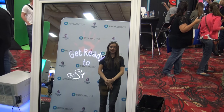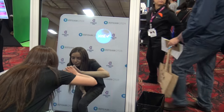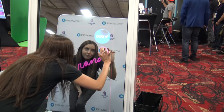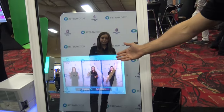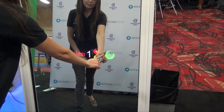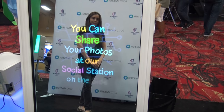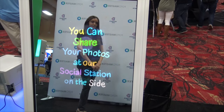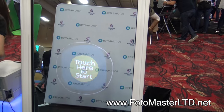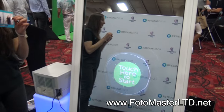This one shows three photos and now she gets a chance to sign her name. As you can see, the name will also appear in the photo. You can see the three photos and the signature at the bottom, and she can select how many copies she'd like. We're printing the photo. You can also hear the cool animations and voiceover we added this year, and as with all Photomaster products, other than print and giveaway, you can also share it through the social stations on the side.